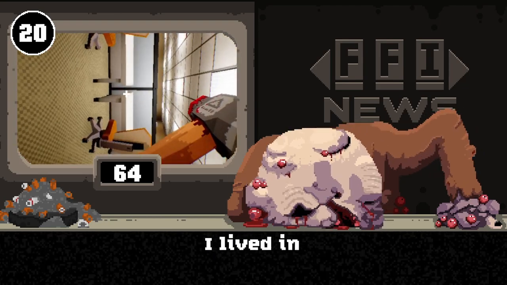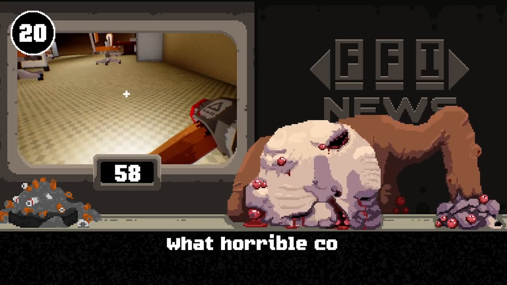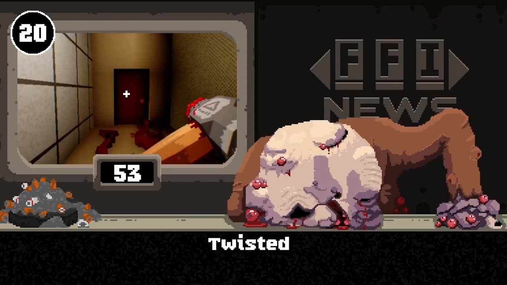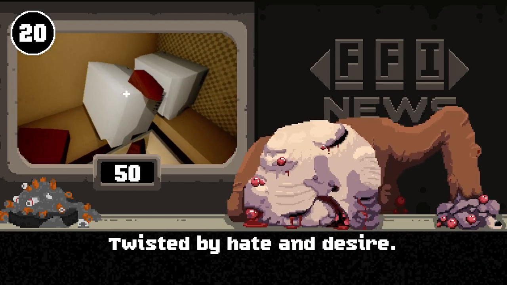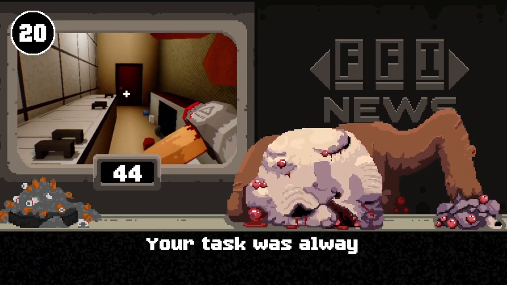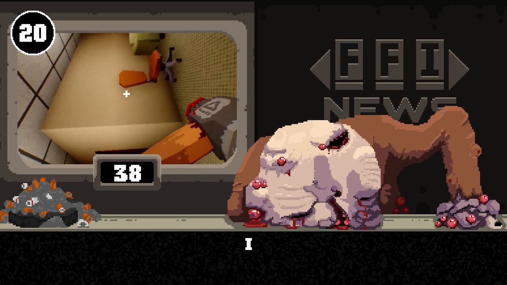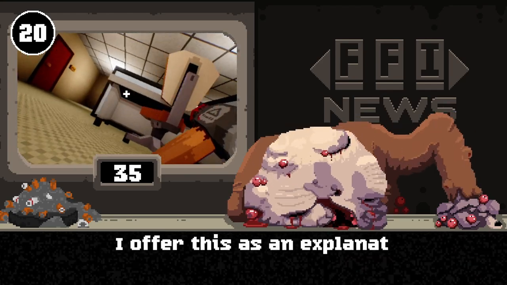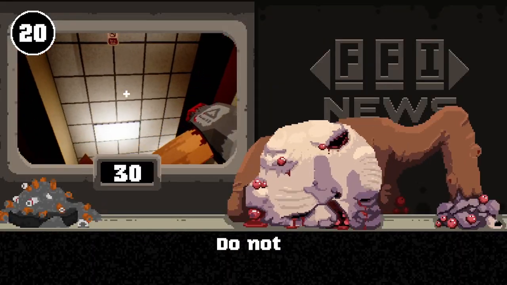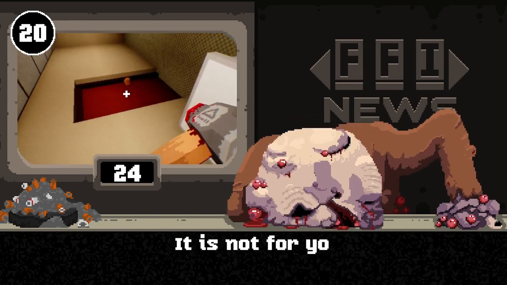I always hated my mother. What? I lived in terror of becoming like her. How am I supposed to get that? What horrible... Oh, no, I'm not reading it. Twisted by hate and desire. I was cruel to you before. Your task was always impossible. My hope was never fair. I offer this as an explanation of my hate. I offer no excuse. Do not worry yourself with the timer. It is not for you.